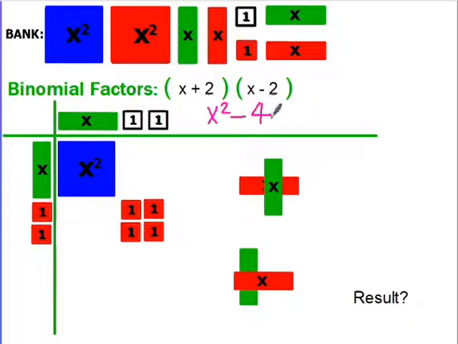So think about what's happening there. When you FOIL it, the negative 2x and the positive 2x are canceling out. When you multiply two binomials that are exactly the same, except that one is added and one is subtracted, that's pretty much the only time, not completely, there are a few other times, but mostly that's when you're going to get 2 terms in the answer instead of 3.